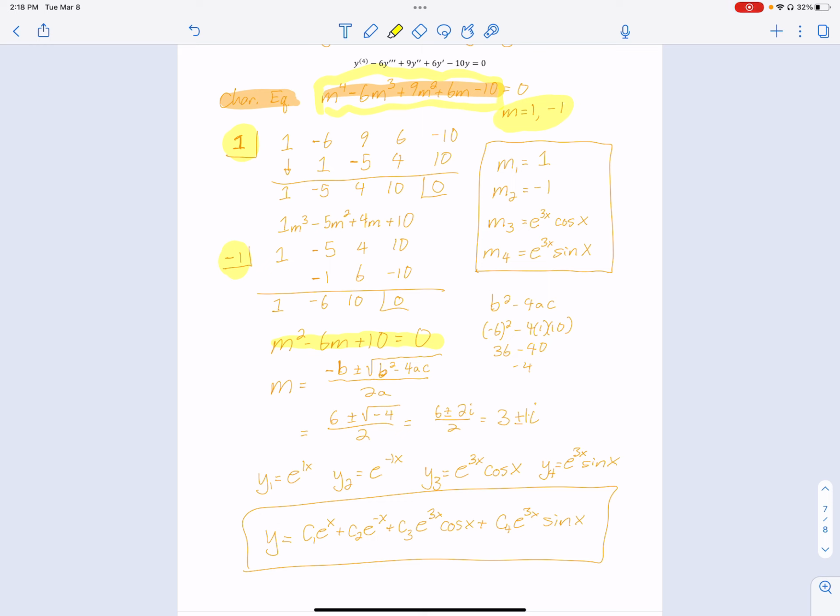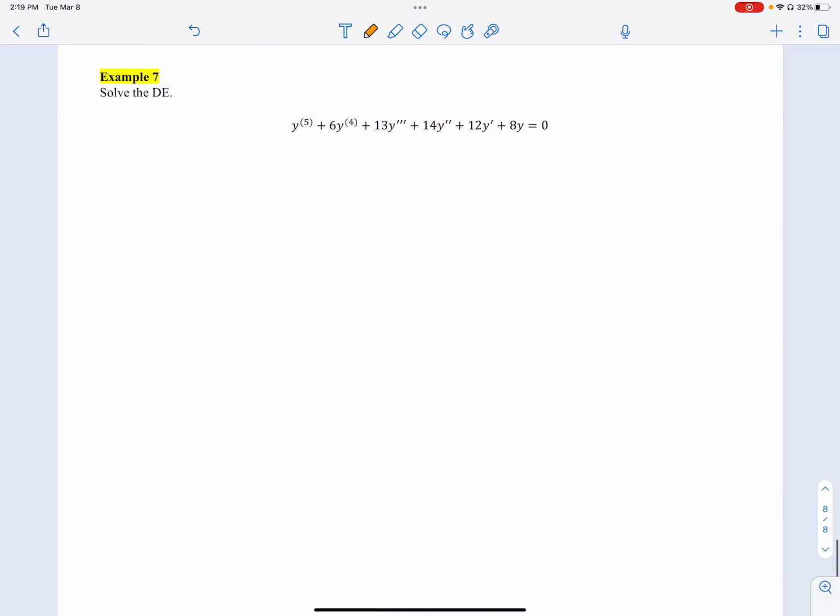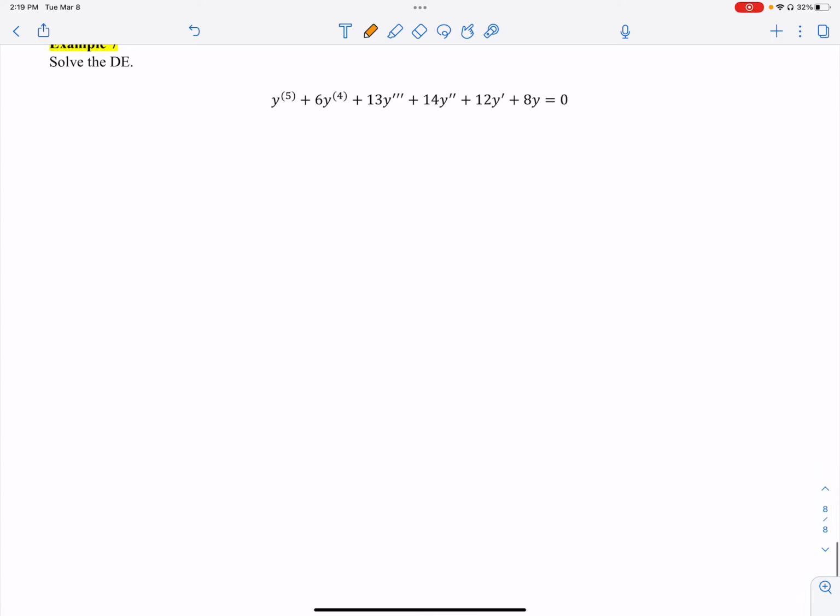Otherwise, I'm going to need to find another way. This would be a great time, if you're struggling to solve a certain polynomial, to go ahead and look it up and figure out how to solve that type of polynomial. All right, so I have a couple more equations like this to solve, just to get us some reps under our belt. Oh, this is the last one, actually. So this may end up being quite a bit.